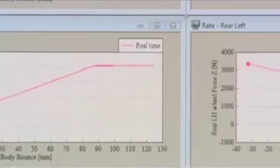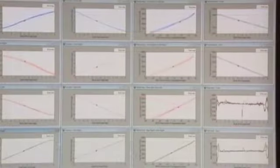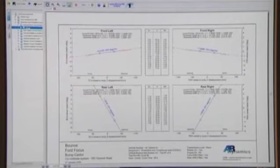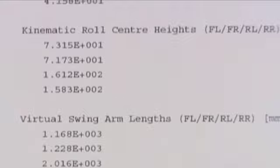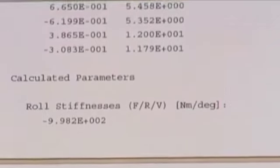During a test, results can be plotted in real time to give instant information on the progress of the test. The plotting program can automatically select the correct graphical display for each type of test from a set of stored plotting templates. The post-processing option allows automatic processing and plotting of results upon test completion. The graphical output and post-processing calculations can be customized to your requirements. A large number of parameters are derived from the measurements such as roll centers, anti-lift and anti-dive tangents, and steering system parameters.